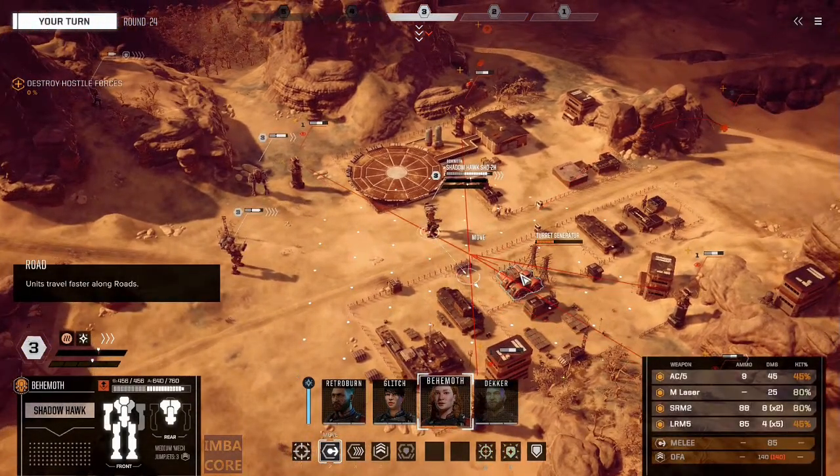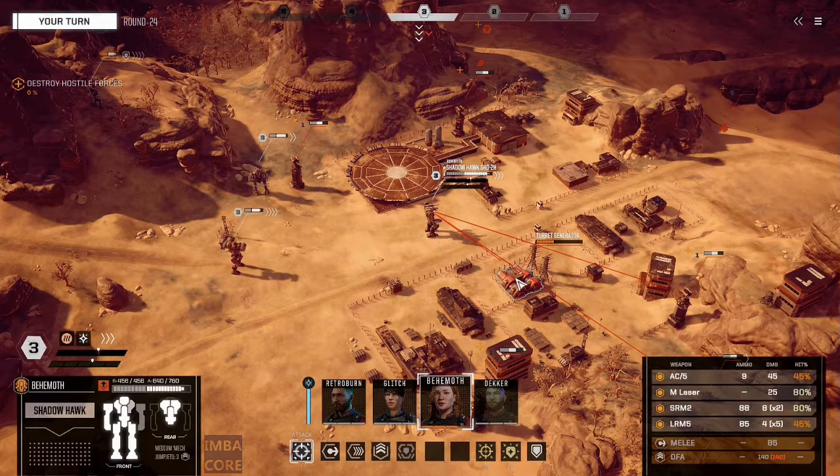We'll attack the turret generator with Behemoth. We'll do an alpha strike, of course. Wait, should we do a reserve? No. We shouldn't do that.